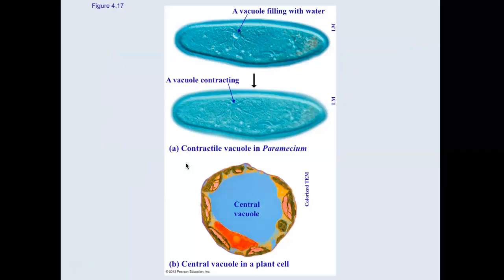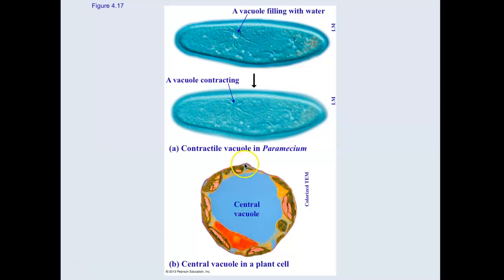Okay, let's look at the word vacuole. A vacuole is usually a really big space inside of a cell, and it can be used for a couple things, but I'm going to just look at two specific kinds of vacuoles. Number one is called the central vacuole, which is pictured here. And this is just simply where plants will store their water. And you can see how big a central vacuole is. Most of the cell is actually the central vacuole. If you're a plant, water is very important to you, and you keep it in a very big central space.